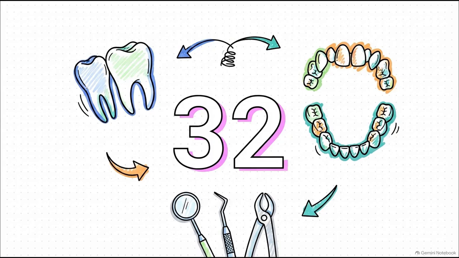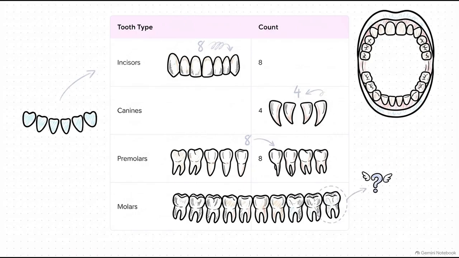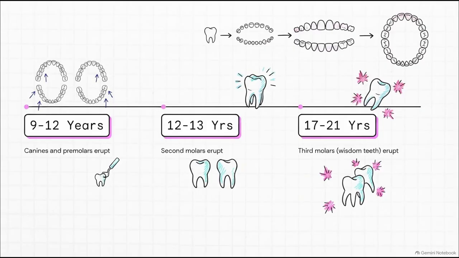If 20 was the magic pediatric number, here is your adult baseline, 32. The total tooth count jumps significantly when we move to a full permanent dentition. Compared to the primary set, you'll instantly notice some major upgrades. We still have 8 incisors and 4 canines, but look at the premolars. We've now introduced 8 premolars into the adult mouth. Plus, we have an expanded set of 12 molars, which crucially includes those 4 third molars, commonly known to patients as wisdom teeth.